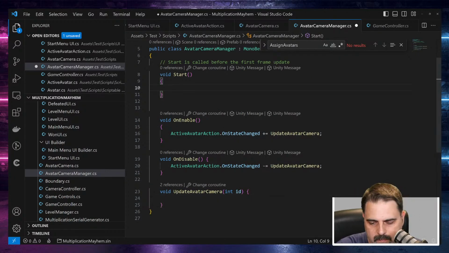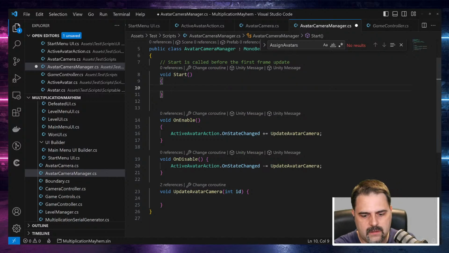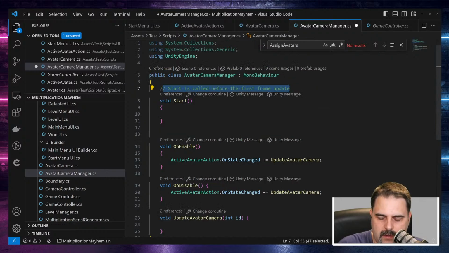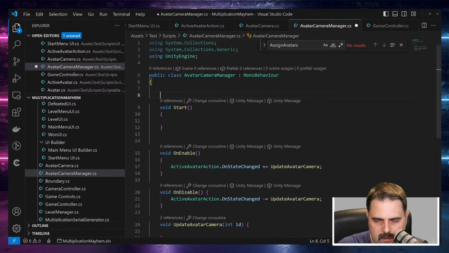Let's store them in, what was the name of that avatar camera?